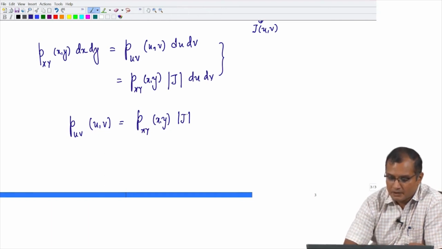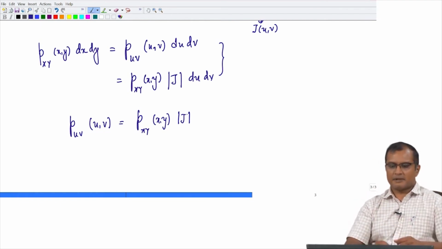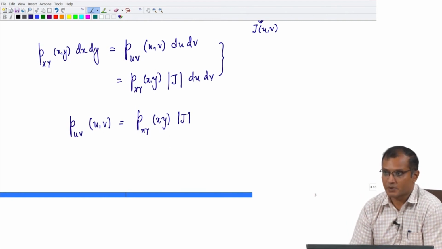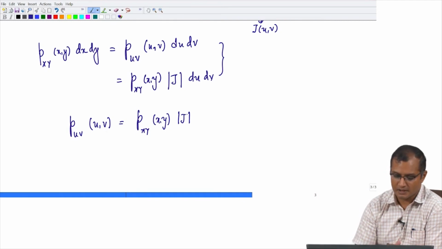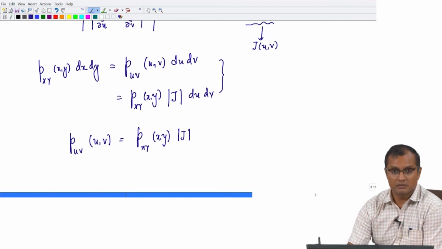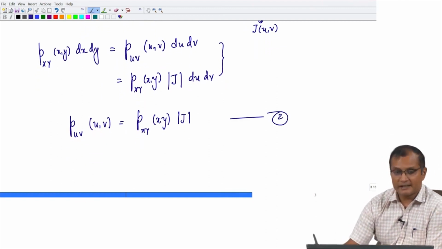Okay. The first and the third equality comes because of the Jacobians. So, if I just compare the second and third, I get this relationship, just knock off the area element du dv from both sides. So, then for a typical case I can solve this problem. So, let us call this equation 2. So, now we can apply this concept.